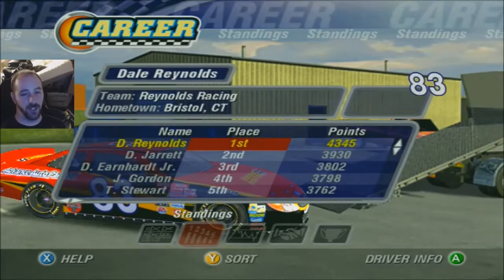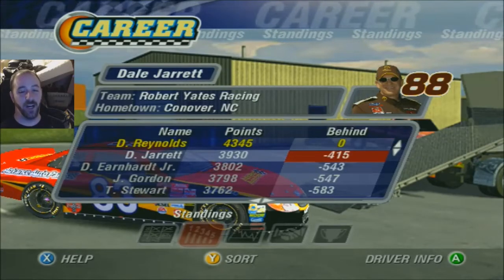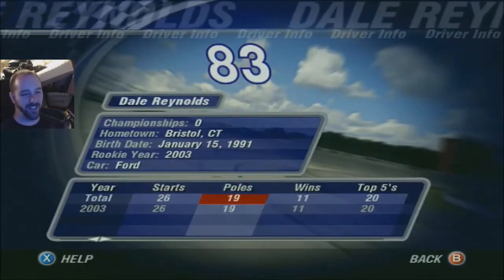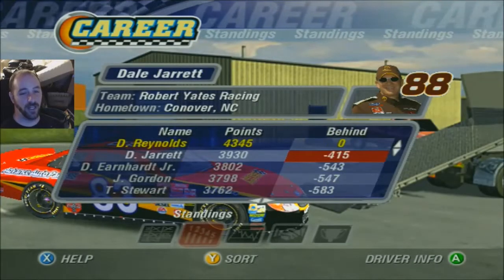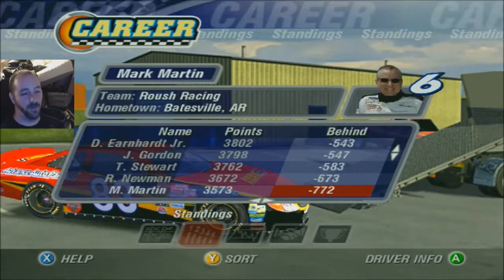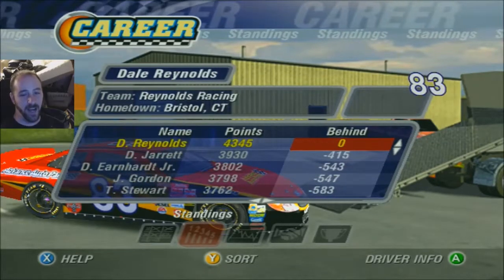And it's going to shake up big time. Look at that. 415 points. We gained 116 points on Dale Jarrett due to his engine failure. 26 starts, 19 poles, 11 wins, 20 top fives, and 23 top tens. Dale Jarrett is in second, Redneck Jesus in third, Jeff Gordon in fourth, and Tony Stewart in fifth, with Ryan Newman, Mark Martin, Bobby Labonte, Kevin Harvick, and Ricky Rudd rounding out the top 10 after Richmond.